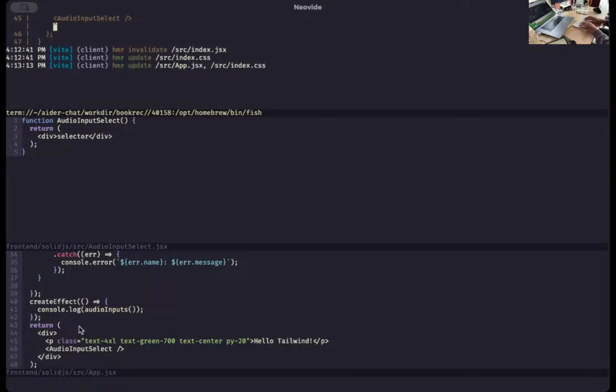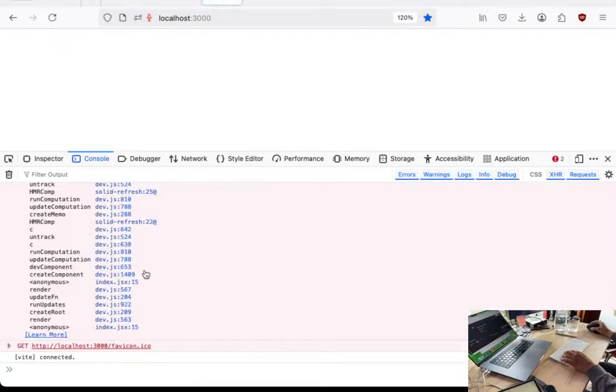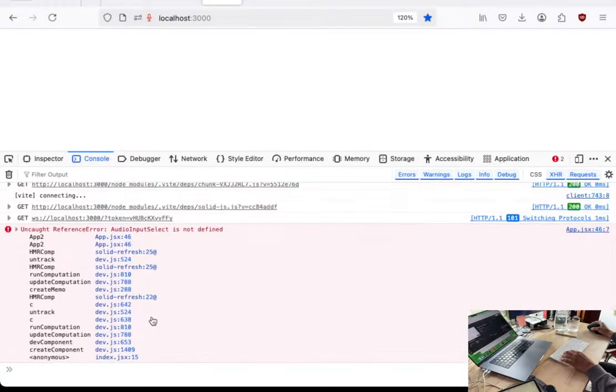And it looks like that was the only issue I had, so if I reload, audio input select is not defined.